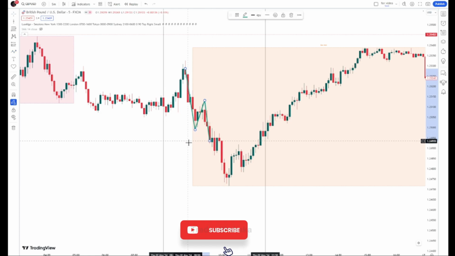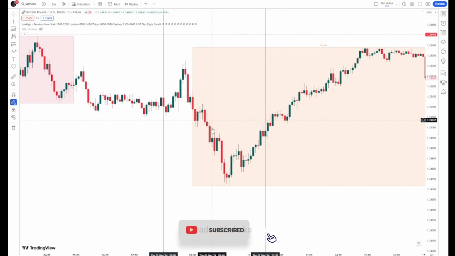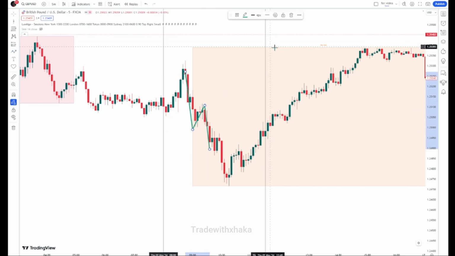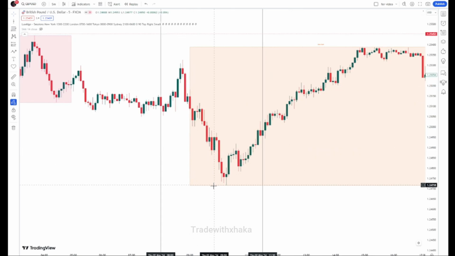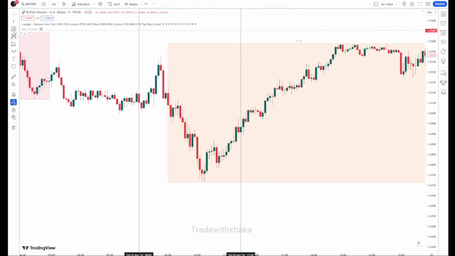So now we have one here, but the market did not come back into the zone. You can see we have A, B, C, but the market did not come back to the zone. So we are still on timing, because it's still 9:40. Then we have another ABC pattern. Here is A, B, C. And luckily for us, we come back into the zone.